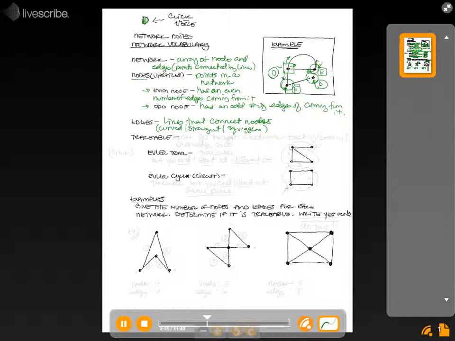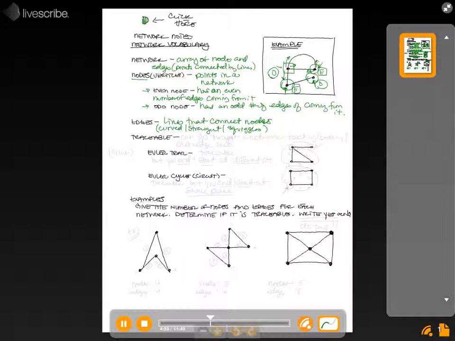Odd is a point with an odd number of lines coming out of it. And edges are the lines that come from the nodes, come from the points. They could be curved, straight lines, they could be squiggles. Don't see squiggles that often, but they could happen. Okay? But that's what nodes, edges, even, and odd in a network are. Those are your first 5 vocabulary words.